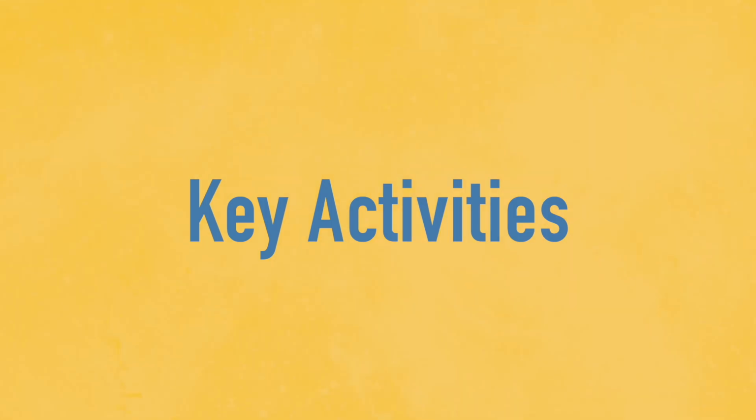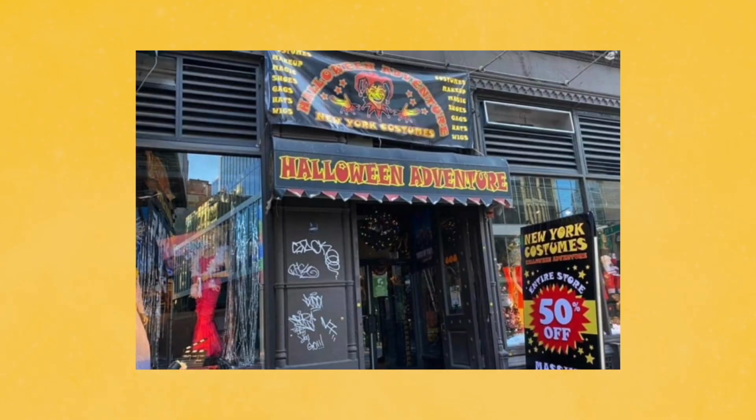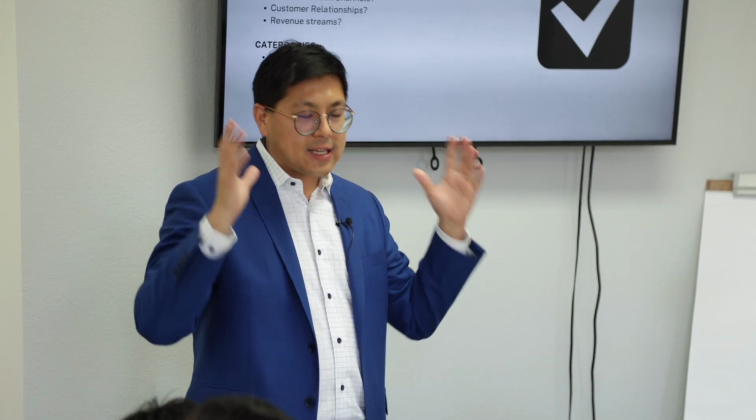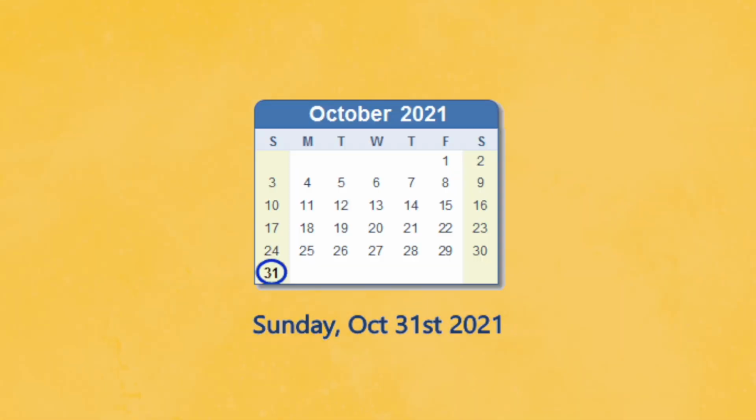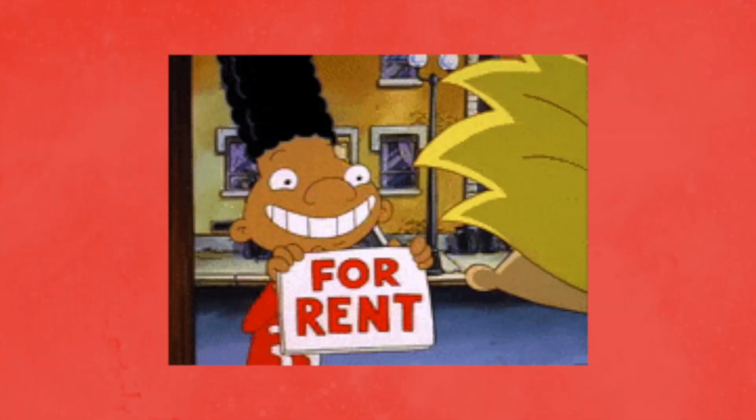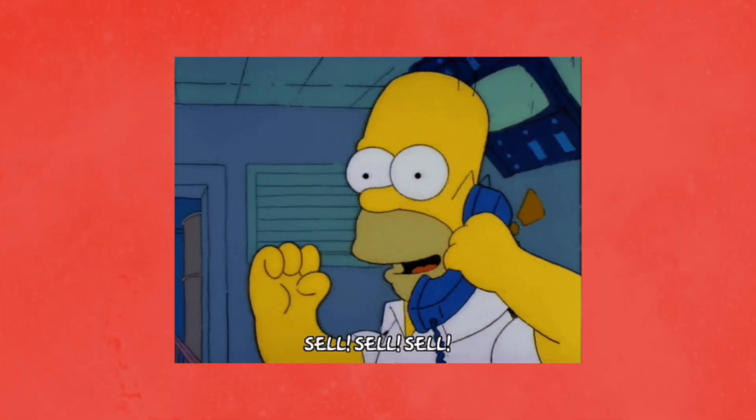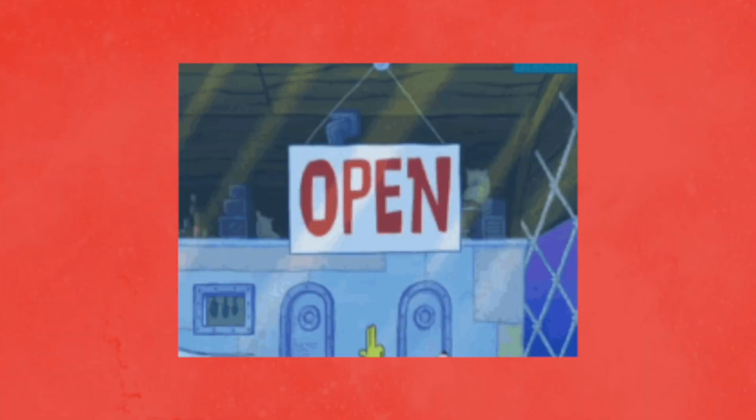Another thing is key activity. We just went through Halloween. Those are Halloween stores, right? Do you know that entire company is super profitable? They only do that one service. They only work one day a year selling, and then they close down. Their key activity throughout the whole year is to find cheap, huge warehouses, rent them out, and then sell really aggressively for one month at a discount and then close down, and that's it. They're more of a real estate company.